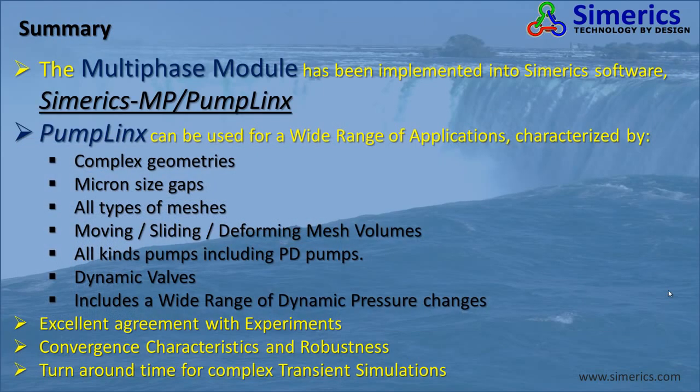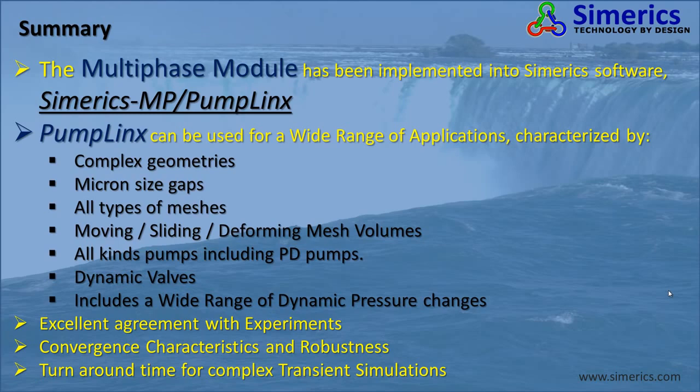In conclusion, let me summarize briefly. Recently, the Simerics virtual testing software has added a multiphase module which models the interfaces between any number of immiscible fluid types. PumpLinks can model a wide variety of flow fields characterized by complex geometries including micron-sized gaps, which can be modeled using any type of mesh, and it utilizes moving, sliding, and deforming mesh volume technology.